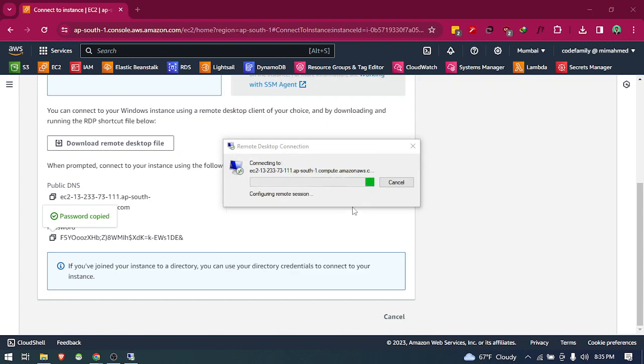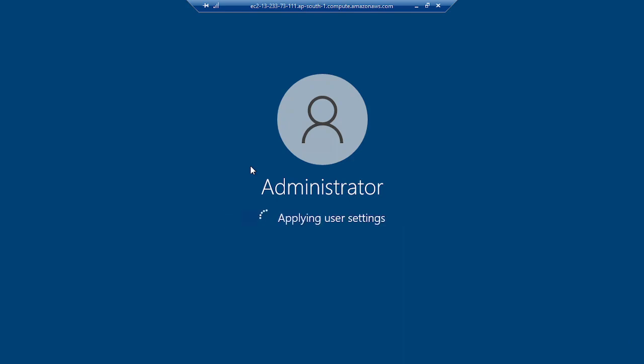Click yes. And here your Windows machine is running, right? You can access it through RDP.